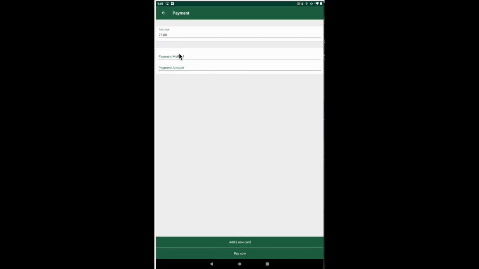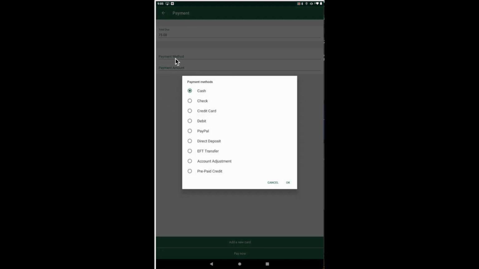So if the customer already has a credit card on file, we're going to click the payment method option up here. We will be displayed a list of all payment methods. If they have a credit card on file, it's generally listed down here on the bottom, and it will be some verbiage followed by stars, and then the last four digits of their credit card that is on file.